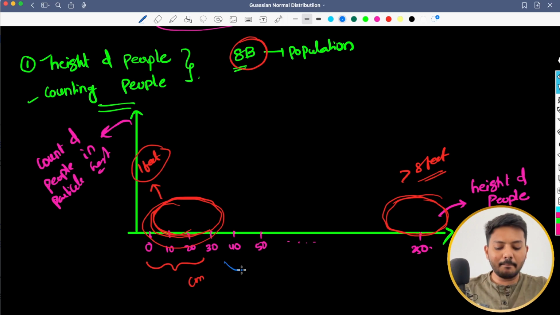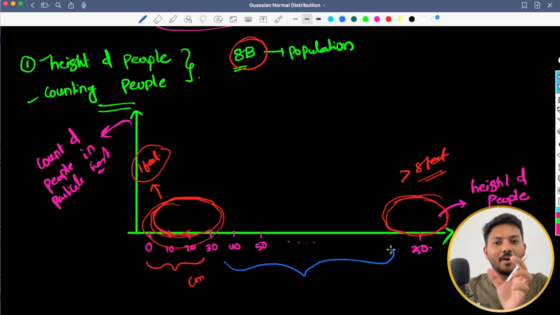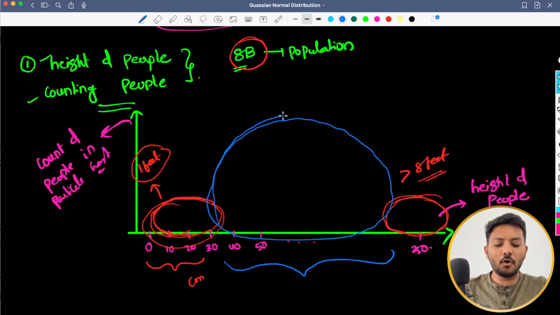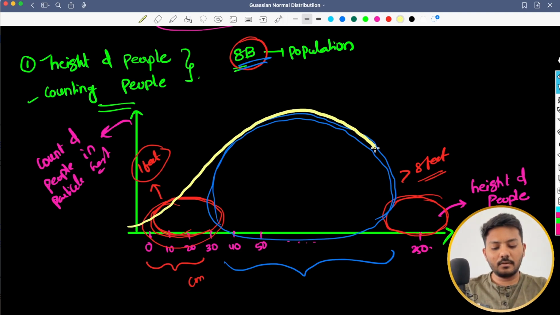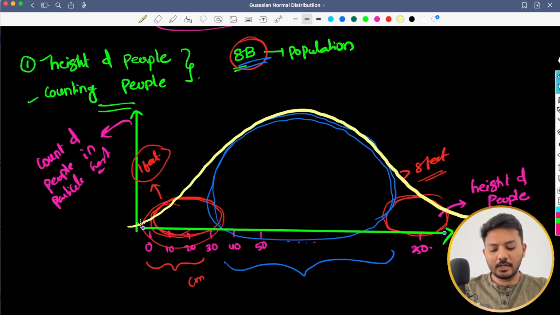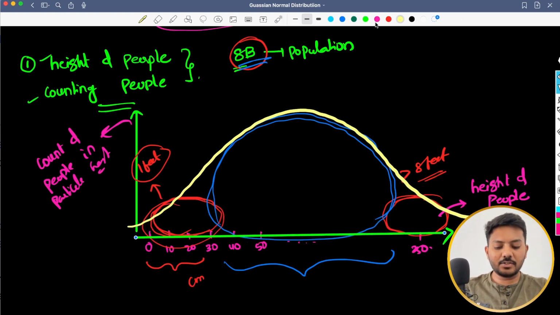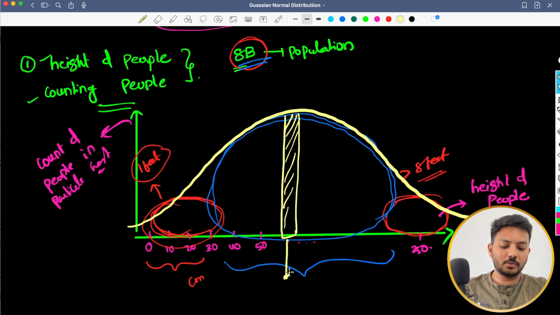And if you take the mid values, which is the median values, there are very large number of people who might fall into this bracket when you look at a generalized way of all the population, right? So if I have to smoothen out the curve, I will draw something like this. Is that clear? So let me explain what this is. So let's take any particular point. So this point. So let's assume this is like 80 value, something like that. So let's assume it is like 5 feet or 6 feet.